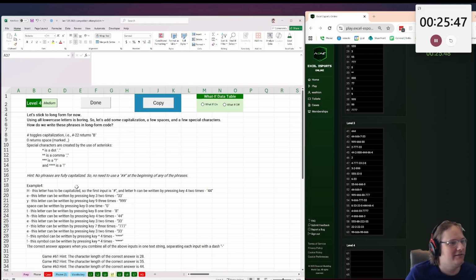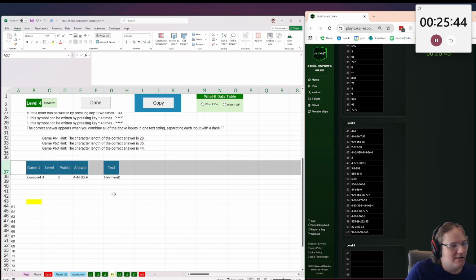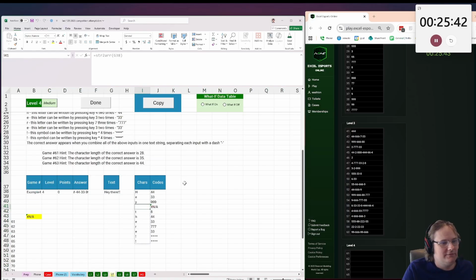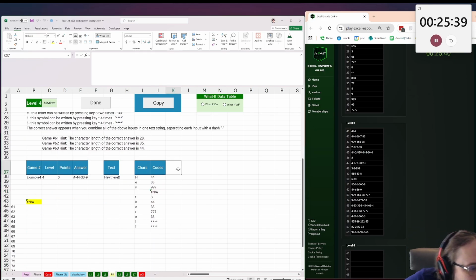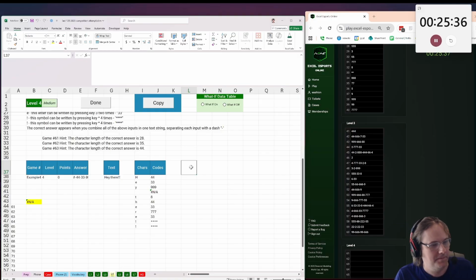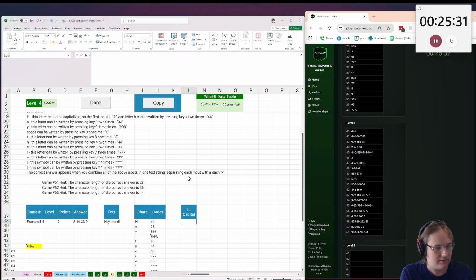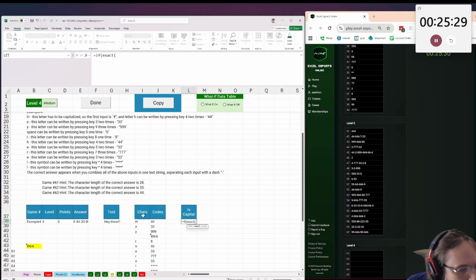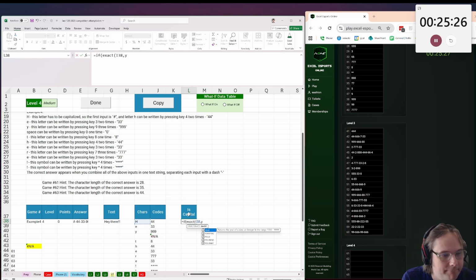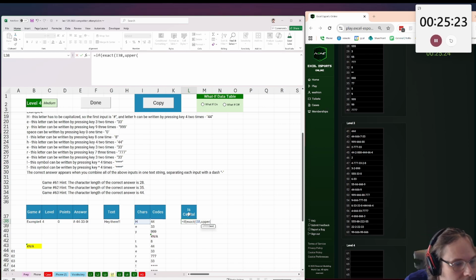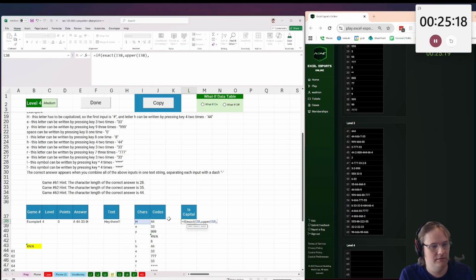Capitalization, spaces, characters. Okay. All right, so it's going to be the same as before, except now, is it capital or blank? Then one, otherwise 0.